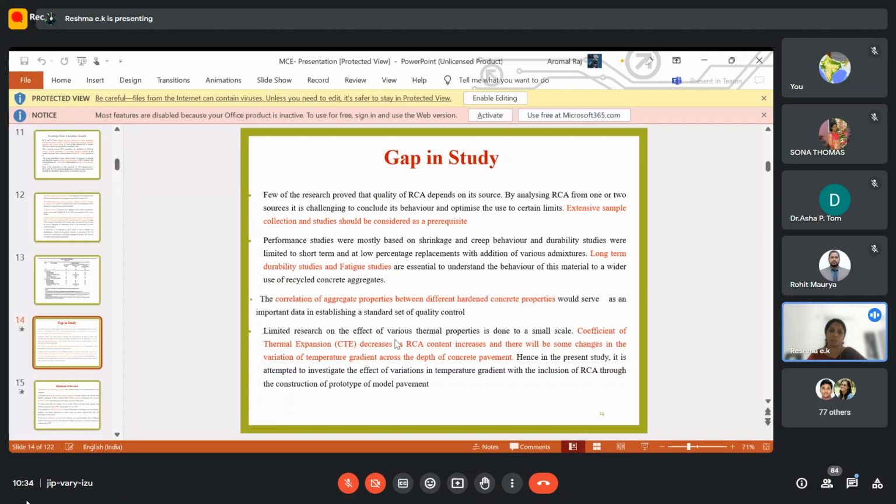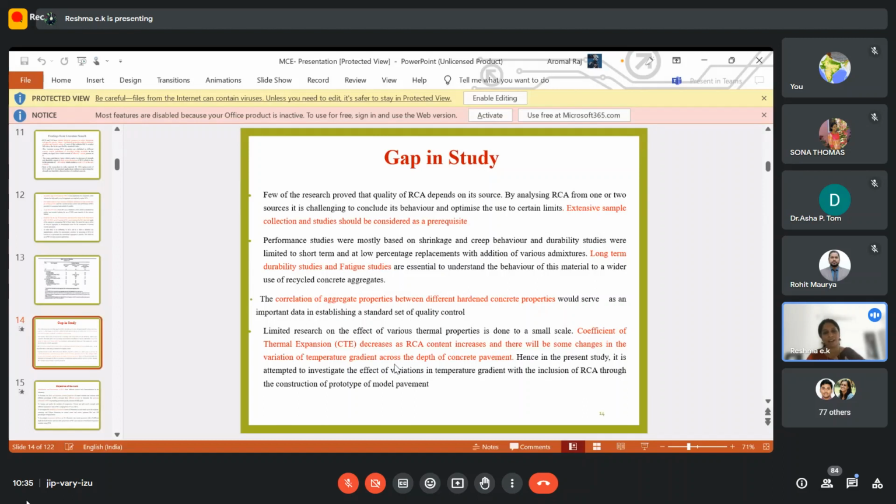Next, one more very interesting thing is the coefficient of thermal expansion. In today's topic, I don't think I'll be able to cover the temperature studies which I have done, but I just did not delete this slide yesterday, because a few people will be doing something related to RCA. For them, they can think of doing this particular area, which is not touched anywhere. I have searched enough, and I did not get much on studies of thermal expansion.